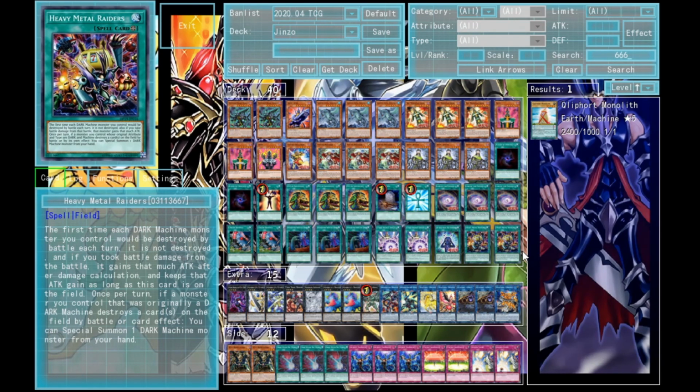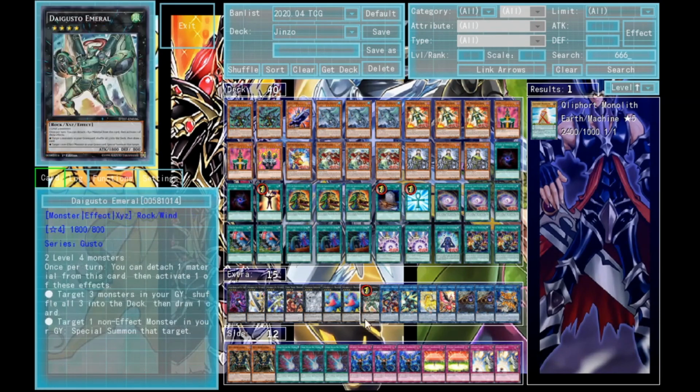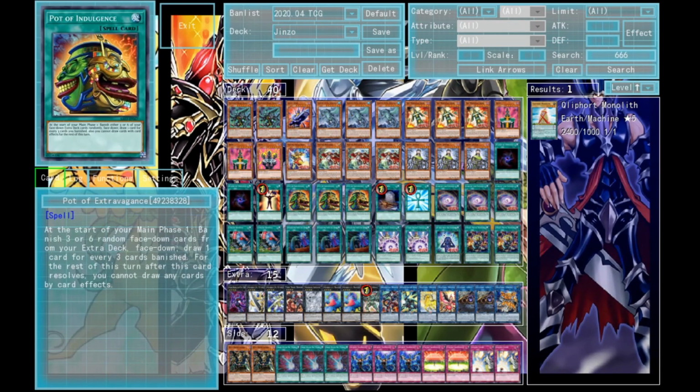Once per turn, if a monster you control that was originally a dark machine monster destroys a card on the field by battle, you can special summon 1 dark machine monster from your hand. This card is a really good card, mainly because it's a field spell, which really helps, and you can just keep special summoning from your hand, and it's a free attack boost. Well, you do take damage, but your monster isn't destroyed and you gain attack. Onto the extra deck.